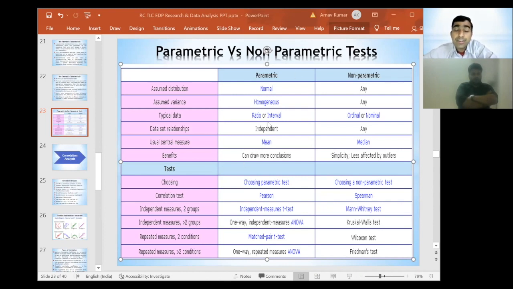And the benefits of parametric tests are very large. One is that they are very reliable, they are much more robust, and they can be used for further analysis also. But non-parametric tests are much simpler and they just do the job, but they are not comparable to the quality, effectiveness and further usability of parametric techniques. They cannot meet that standard.